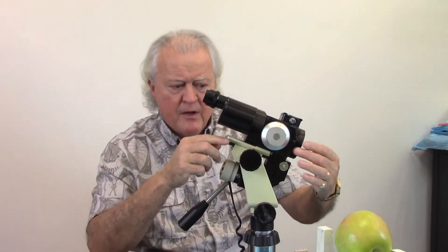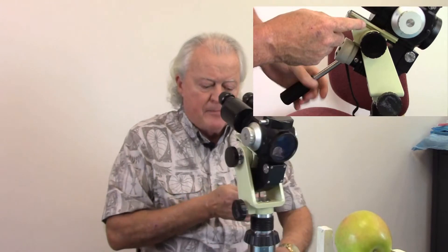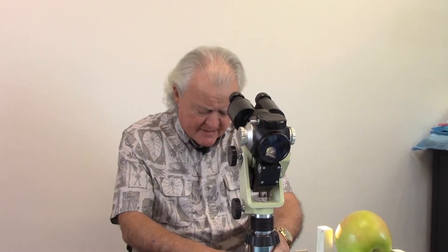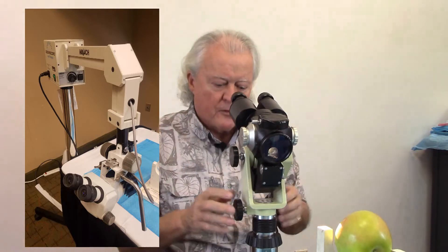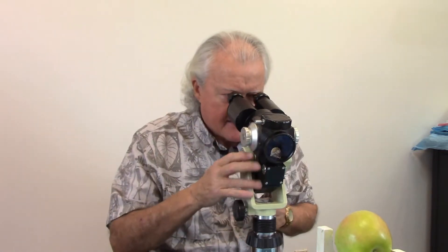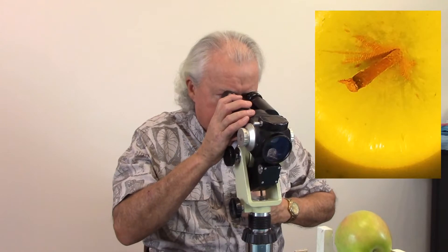This scope has a fine focus — it's a translation stage that goes back and forth. What you want to do to begin with is adjust it so it's in the middle, so you've got as much adjustment forward as you do aft. The gross focus on one like this is that it's on a stand with three wheels and you simply push it back and forth. Others hang down from a pedestal overhead and you fly those back and forth as well. So I'm doing the gross focus, moving it back and forth until it looks to be in focus, and I'm adjusting the tilt up and down as I go. Alright, so I'm in focus — I've got the apple in there.